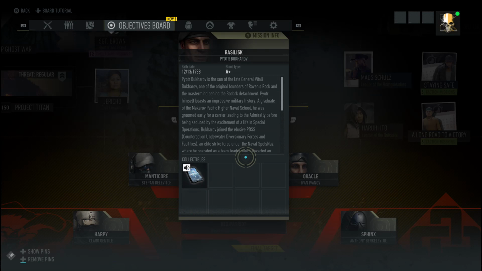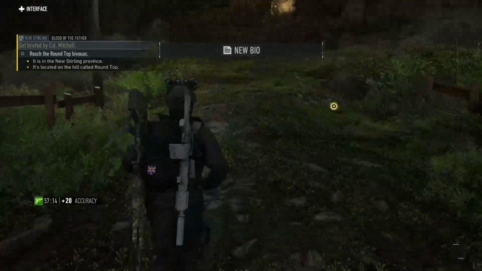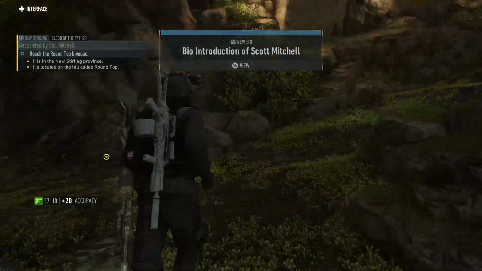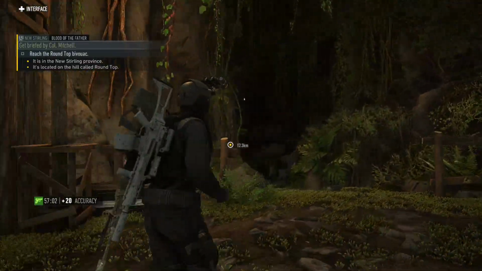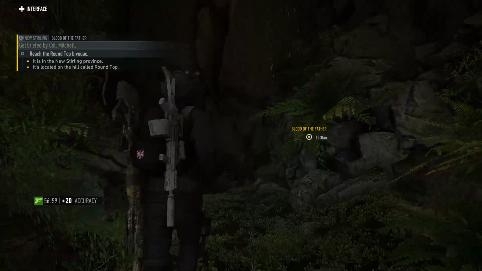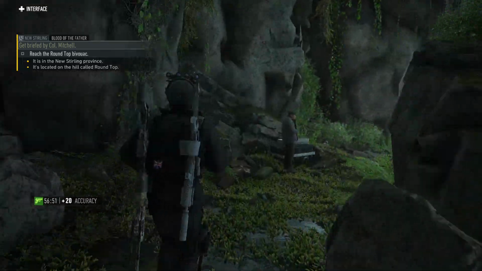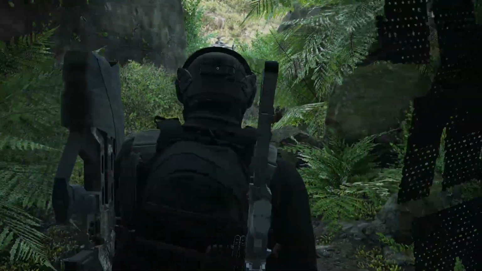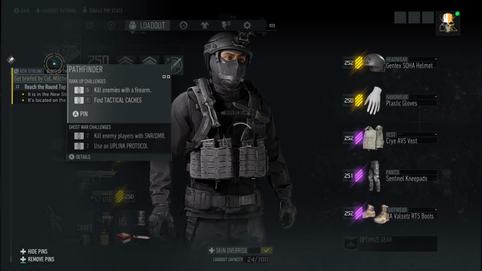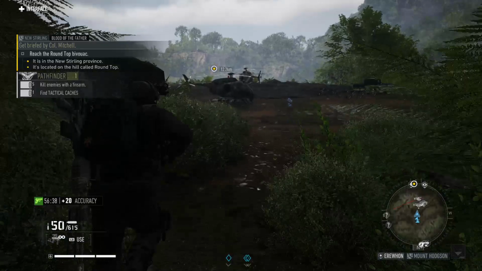Blood of the Father is the mission. So I dare you take him out in this mission. 12.3 kilometers. Wait, what are the first two missions then? Is it just two of these? I also probably should pin that one. Find tactical caches and kill five enemies.